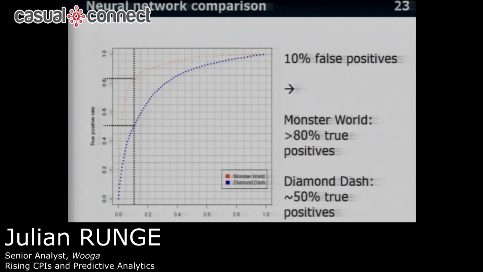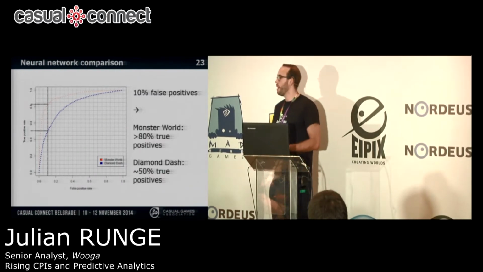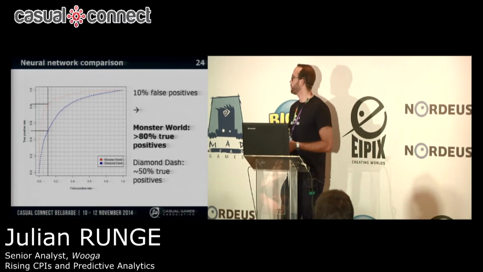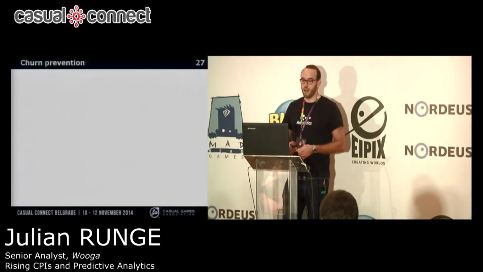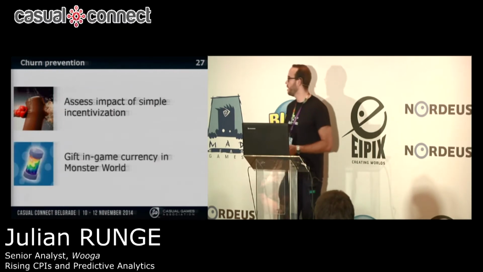So seeing this, we decided we'll do something for Monster World, because the prediction is working way better, and the possible negative effect is smaller. Yeah, and that's the action we took. We tried something very simple to prevent churn, which was simple incentivization, so sending out gifts to the players.